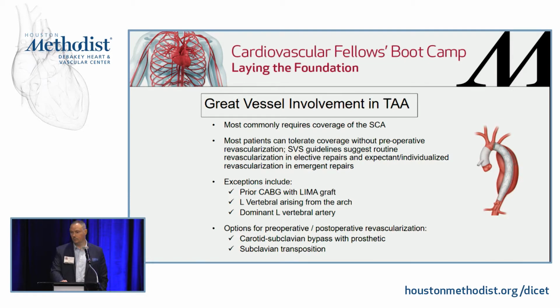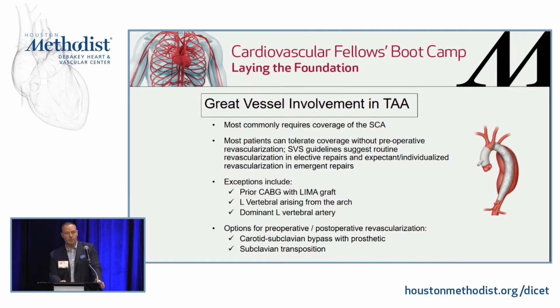If they have a vert coming directly off the arch, theoretically you could look at the vert on the other side. You could transpose the vertebral to the carotid. That's an unusual operation. I think I've done that once. And then obviously if they have a dominant left vertebral coming off of that left subclavian, you don't want to cover your subclavian. Carotid subclavian bypasses in those patients beforehand versus transposition.